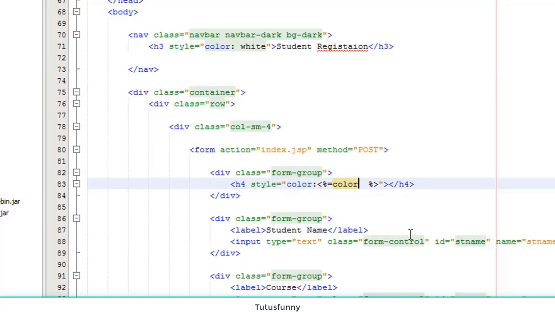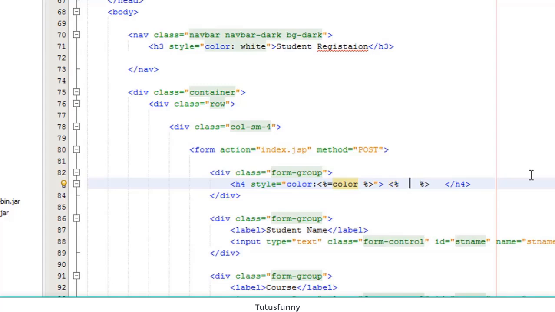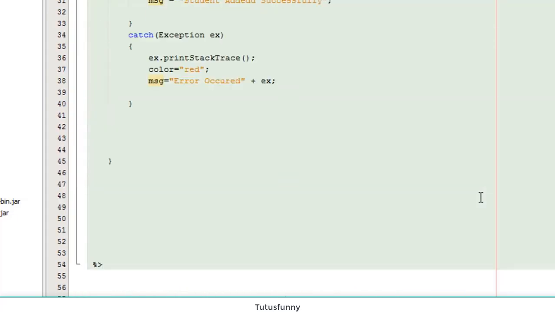Color. Okay, now after that you have to pass the message here. The message also you have to write, message. Right, that is the thing we have to do.